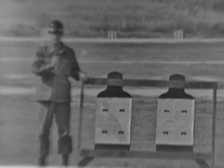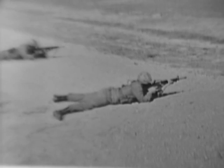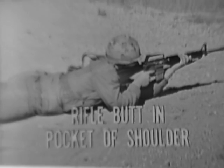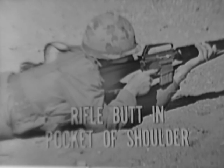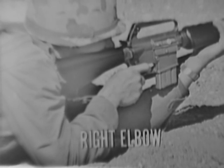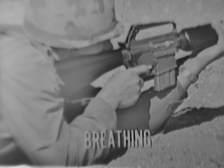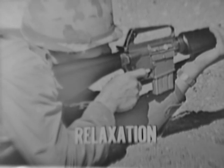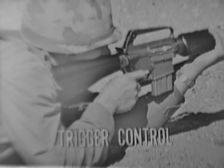Remember, aiming the weapon consists of correct sight alignment and placement of the aiming point. There are 8 steady hold factors which must be adhered to. They are proper placement of the left hand and arm, the butt of the stock in the pocket of the shoulder, the grip of the right hand, the location of the right elbow, the stock weld, control of breathing, relaxation, and the ever popular, most important, trigger control.